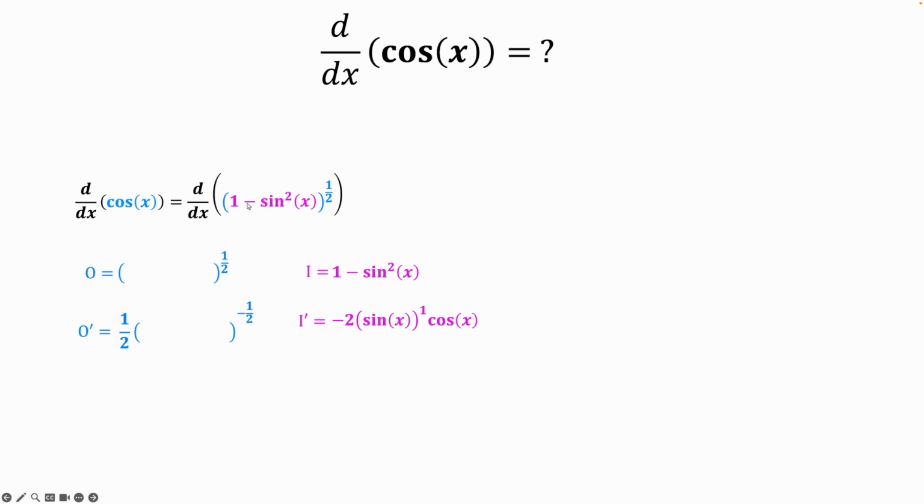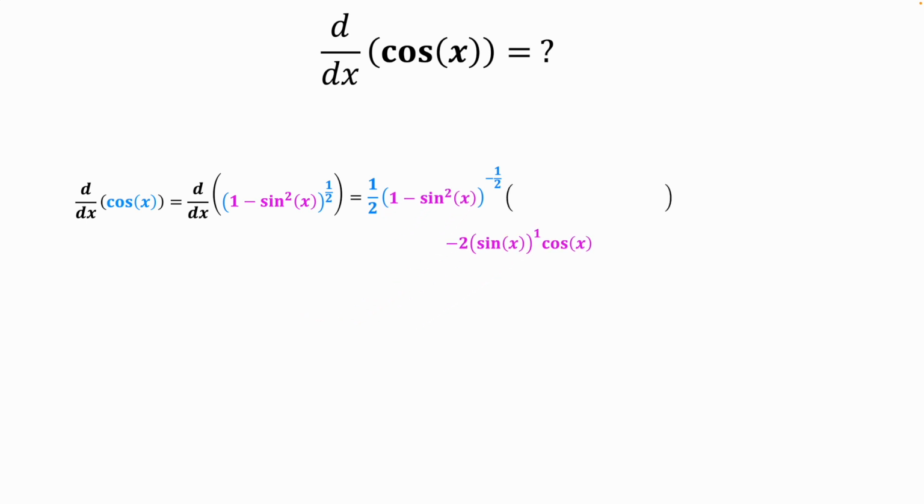Now let's put it all together. The derivative of this composite function would be the derivative of its outside, leave your inside function alone, times the derivative of your inside. And so we get this nasty looking expression. Again, it's actually not that bad. Let's just clean it up for a second. We don't really need this power of 1/2 and maybe all this color, so let's get rid of all of that.